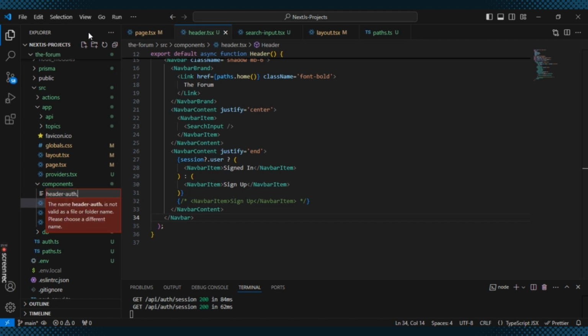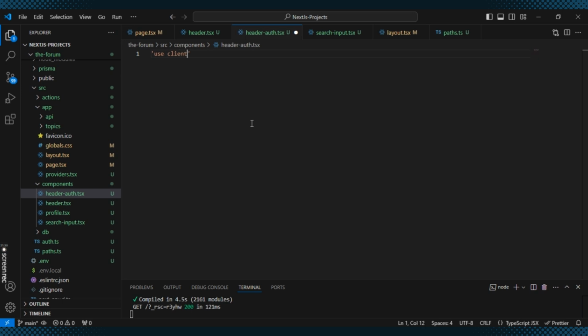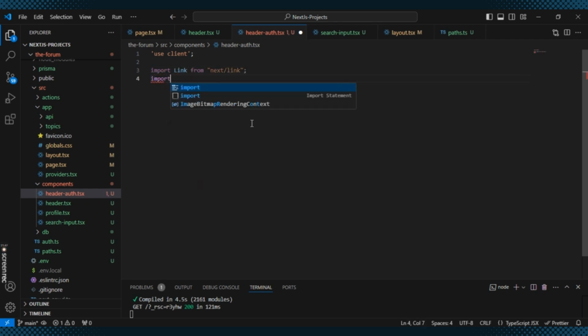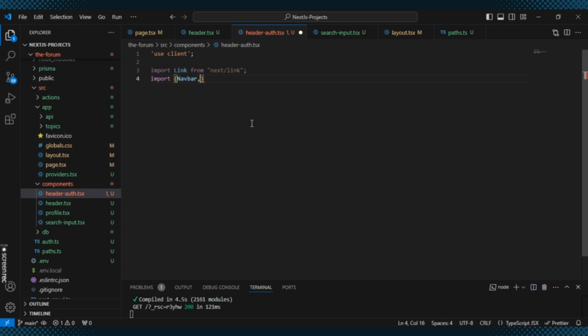The logic seemed to work, but we can't leave it as it is. In fact, we have to move all of this inside a separate component, a client component. The main reason is that we have to use form submit and actions to sign up and so on. It will not work as expected in the current server component. Therefore, create a new file called headerauth.tsx and start coding inside it.